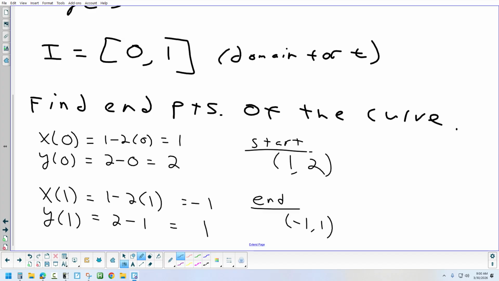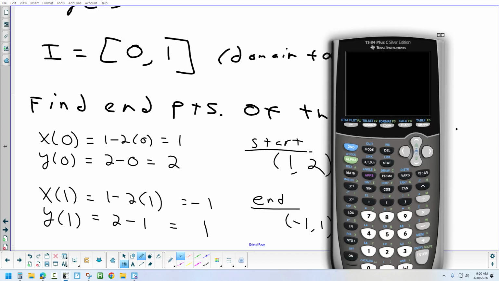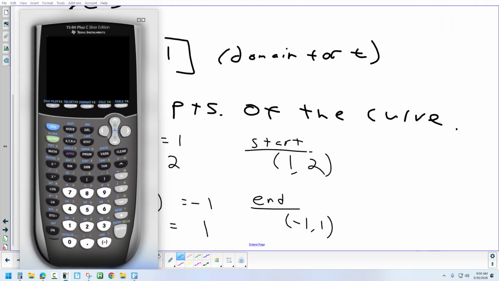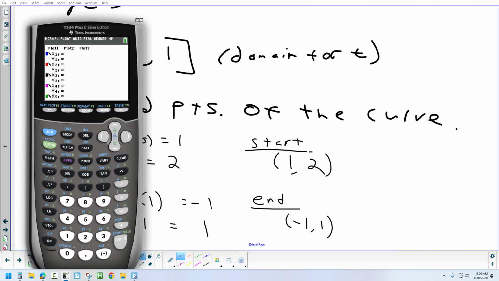What's going to happen here? Think about if you start at the point 1, 2, and then you travel to negative 1, 1. What direction are you traveling in, specifically on the x-axis? Yeah. Right to left. You're going from 1 to negative 1. So if you watch the graph as it does it quickly, you'll notice it is going to draw right to left. It's not going to draw left to right. And that will always be the case. It will always draw from the start point to the end point, whatever direction that happens to be.